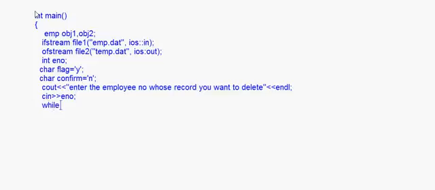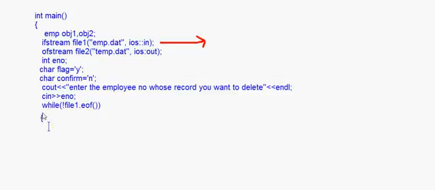Okay, now we have the while loop, while not file1.eof. Now here I am having two files. The ifstream that I have taken here, this is the file from where I am reading, right? So I say while not file1.eof, the object here is file1. I will start from the beginning of that file1, that is emp.dat, and go till the end of the file.